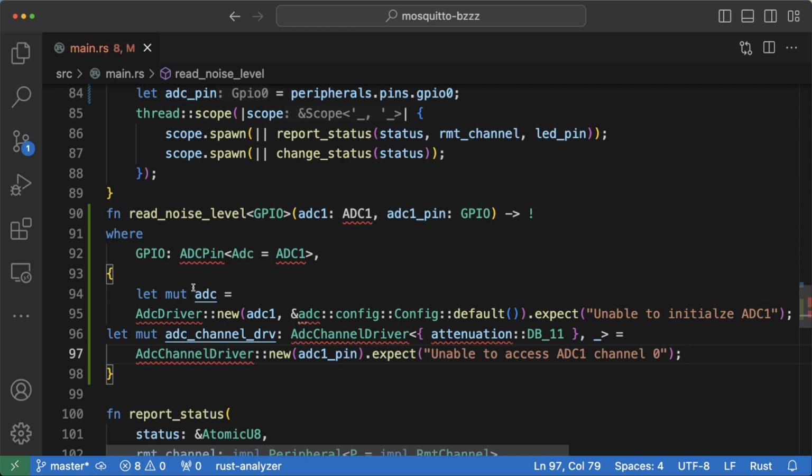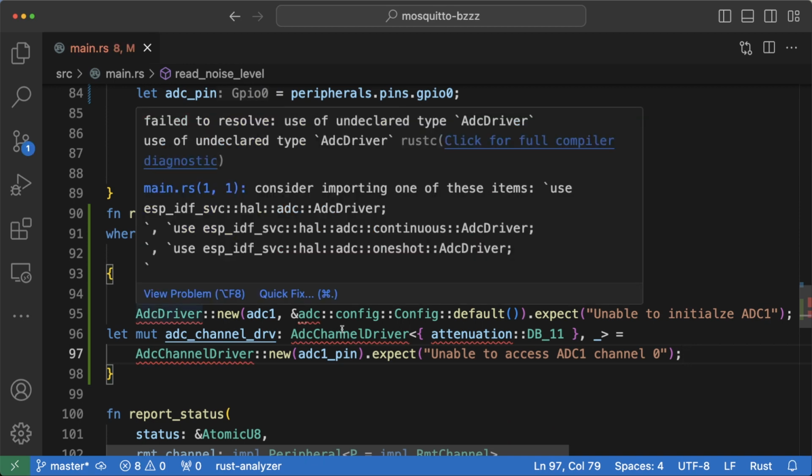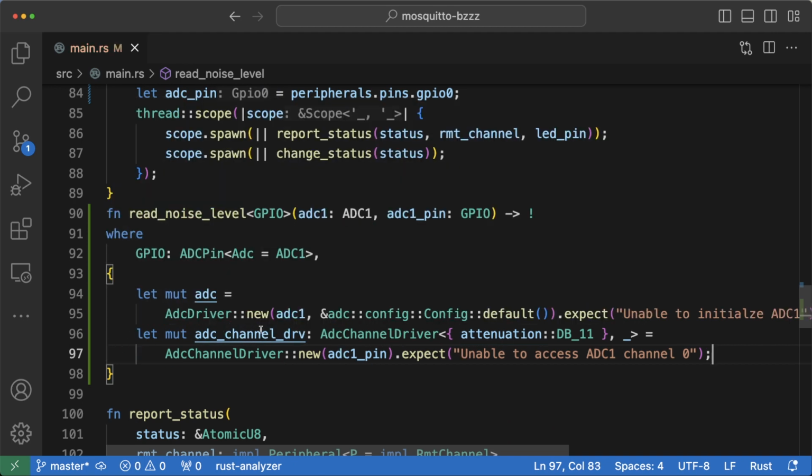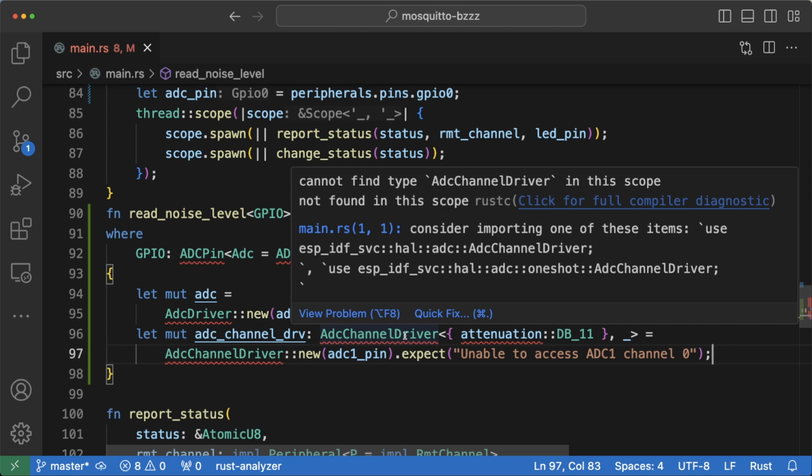Initially, we wrap a driver around the ADC and we provide a default configuration. Then we provide a driver around the channel pin that we have provided. Notice that this structure has a generic parameter that is a constant.